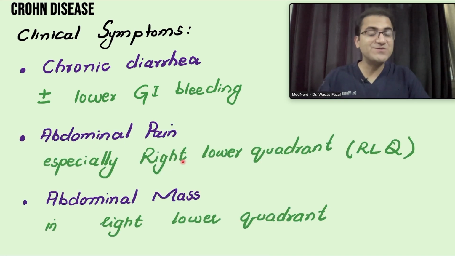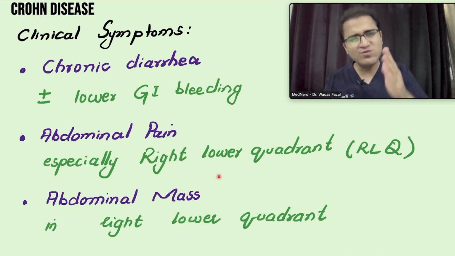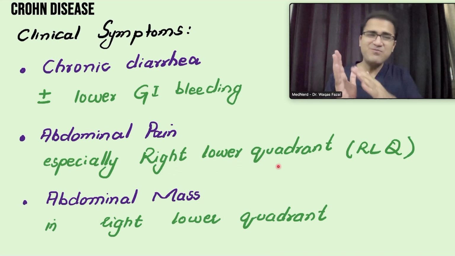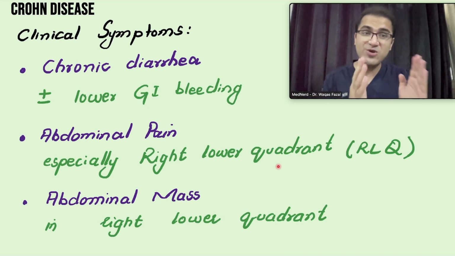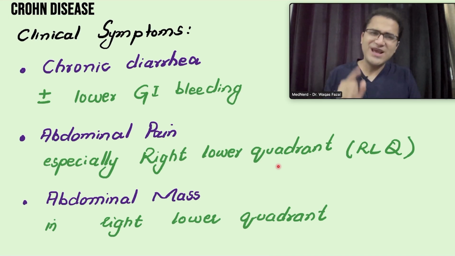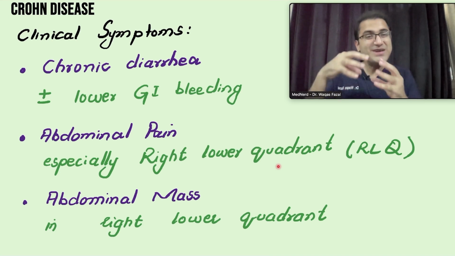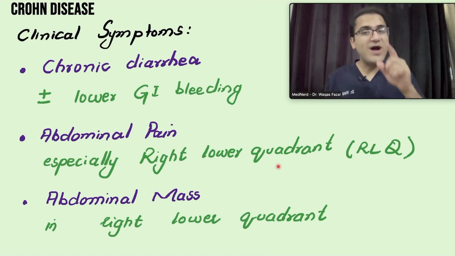Abdominal pain. These patients will complain of right lower quadrant pain. The right lower quadrant pain occurs due to the involvement of the ileum, because as we said, the terminal ileum is most commonly involved. Therefore, the terminal ileum is present in the right lower quadrant. Now, I'll compare everything with ulcerative colitis so that you can memorize both of these conditions and the differences. Where does the pain most commonly occur in ulcerative colitis? In ulcerative colitis, pain most commonly occurs in the left lower quadrant because it mainly involves the rectum, and the rectum and sigmoid colon are present in the left lower quadrant, while Crohn's disease most commonly involves the right lower quadrant.